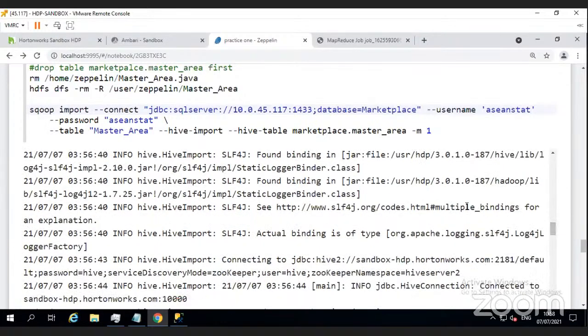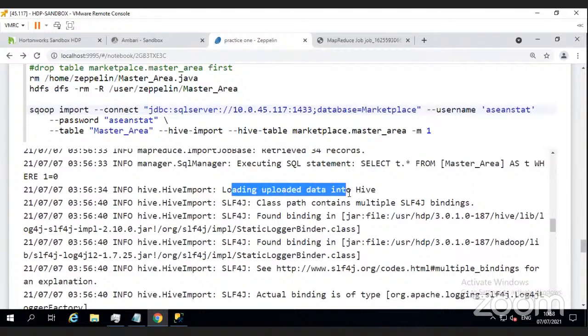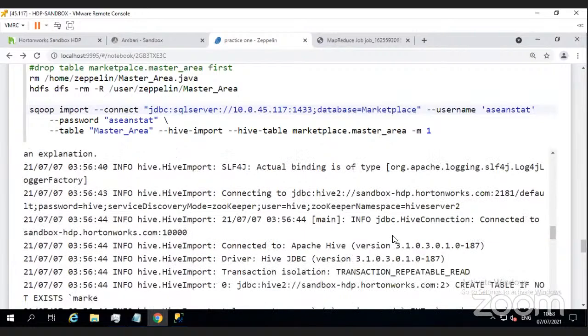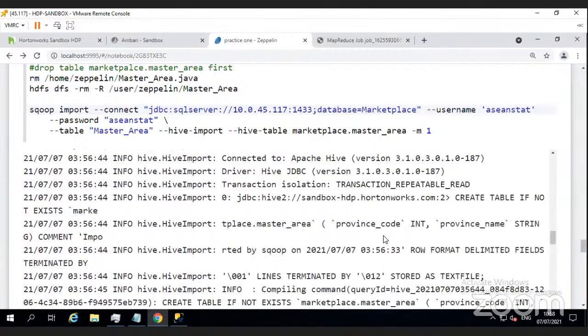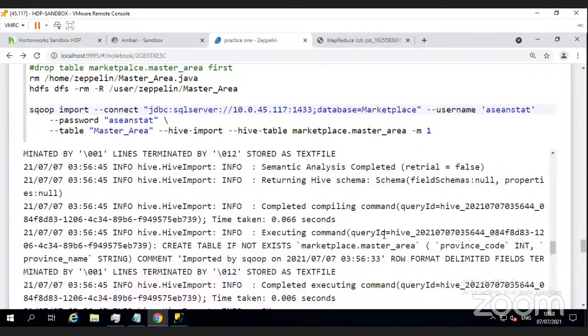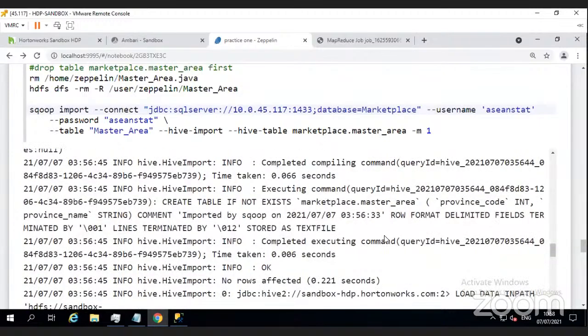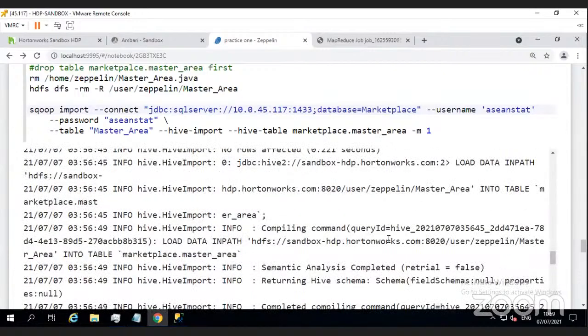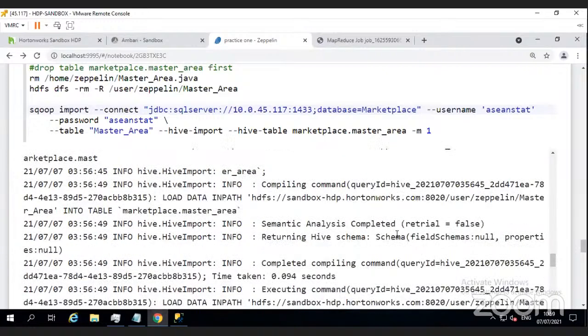And then it's loading the data into Hive. Loading uploaded data into Hive. Okay.